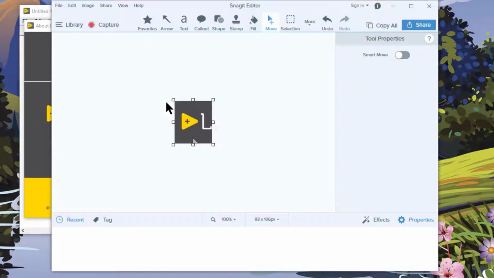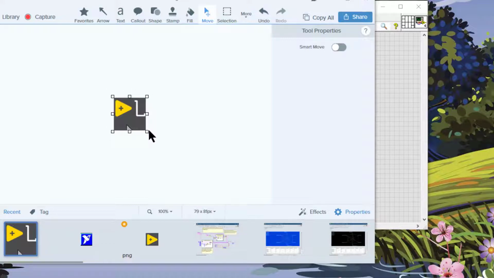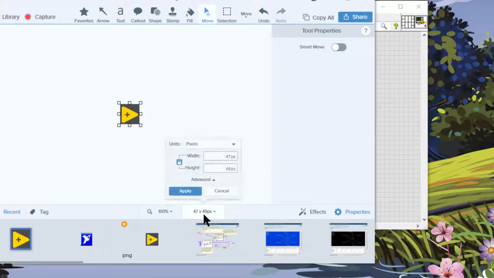The Snagit editor comes along, and let me resize this icon to a small size. Let's change it to, let's say, 32 by 32.